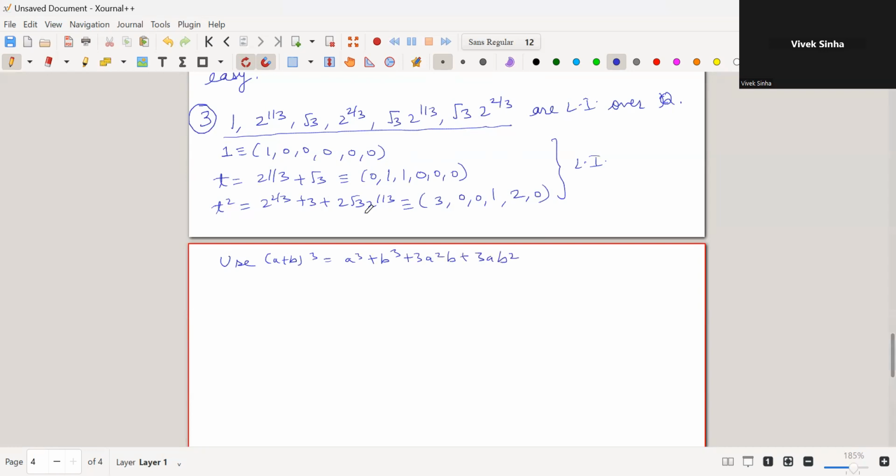So these are the three methods we generally use to find the degree. I will write quickly what is the final t cubed, and then we will move to the next question. So 3 · 2^(2/3), root 3, and then 9 · 2^(1/3). So this is 2 9 3 and 0 0 3. Again, you can see that this is still linearly independent.